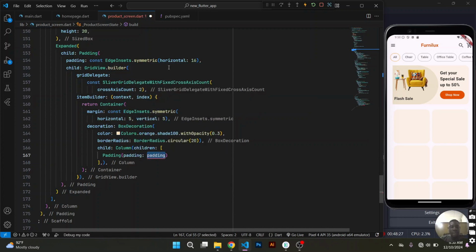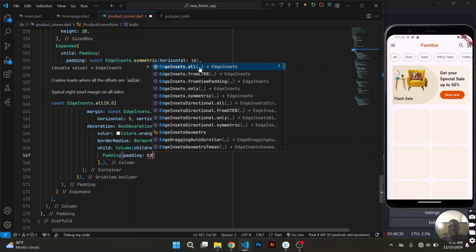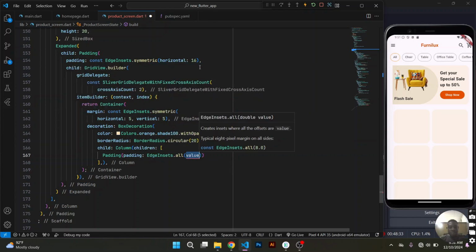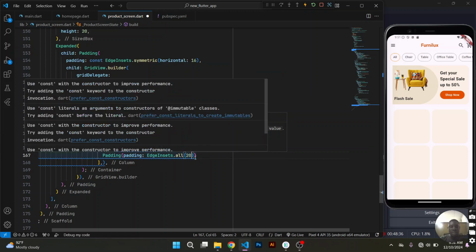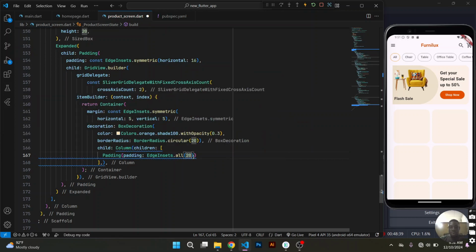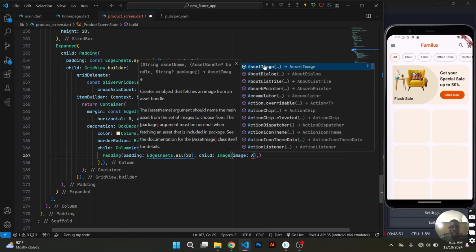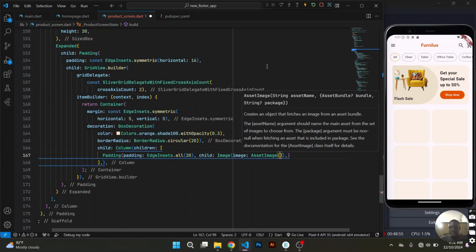Take padding, I will say edge insets dot all 20, and we'll put a comma here and call the child. We'll say image, and we'll say assets. Let's take asset image, assets slash images slash, let's say image 2 dot png.